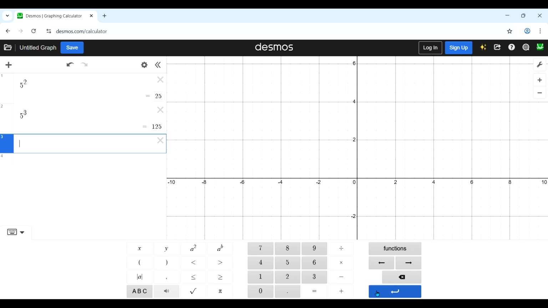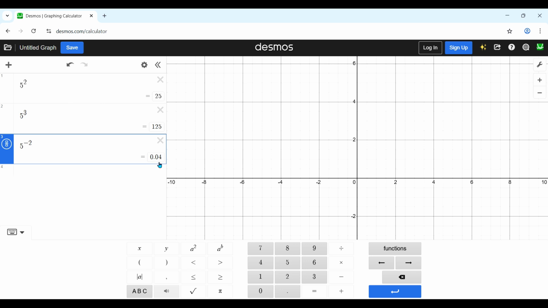All right, what if we want to find a negative exponent, like say 5 to the power of negative 2? Again, we start by hitting the 5 and the A to the B here, so that again our cursor is in the exponent position, and then we hit the subtraction or negative key here, so that we have a negative there in our exponent, and then a 2, because we want our exponent to be a negative 2, and we see we get the result of 0.04, which is correct.